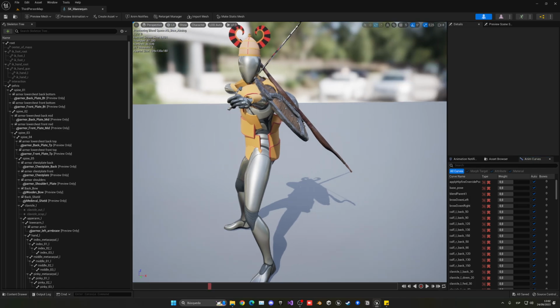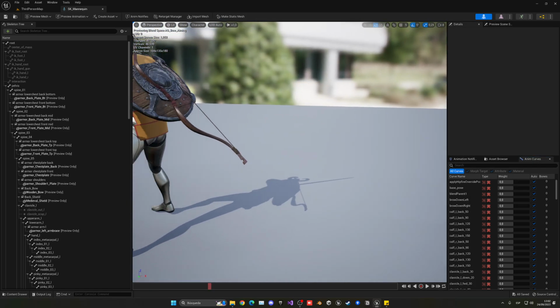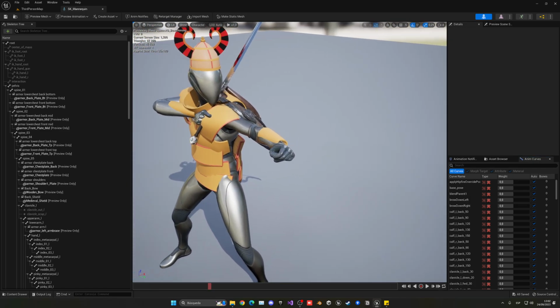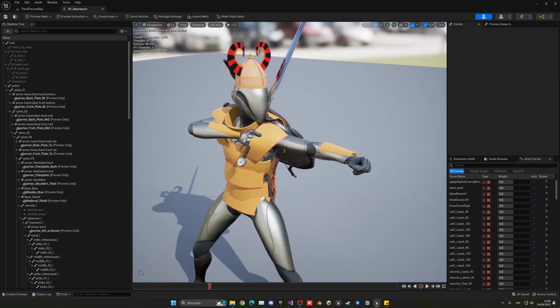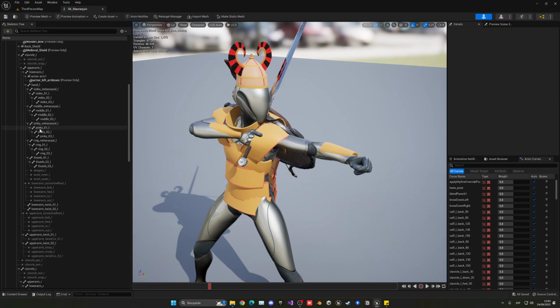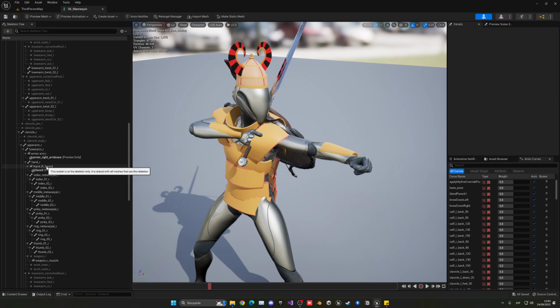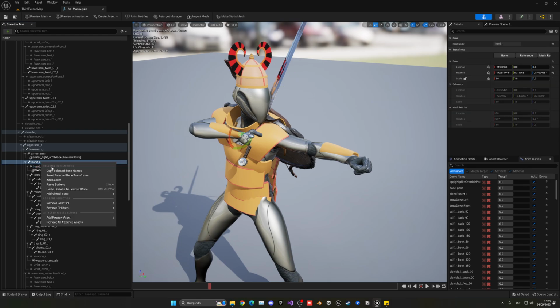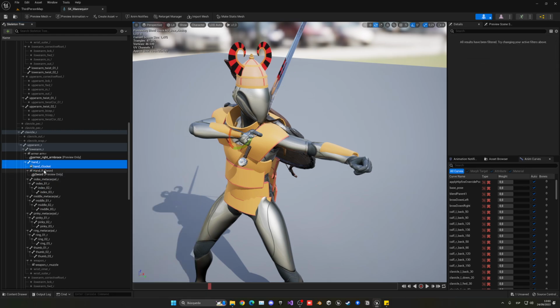Okay. So in this case, we are going to move this bow. Okay. So let's place the socket in the right hand and then just move it, you know, to be forward. I think that will make a lot of sense. So let's go and find the right hand. Should be over here. There we go. Hand R. So it's right click, add a new socket. In this case, this will be the bow in hand R, let's say.